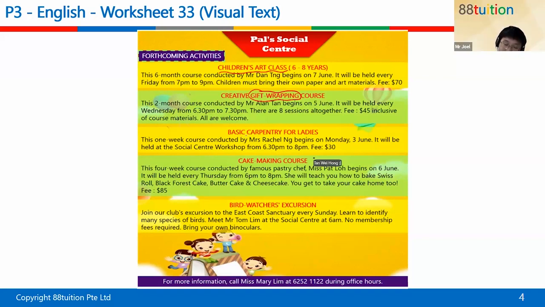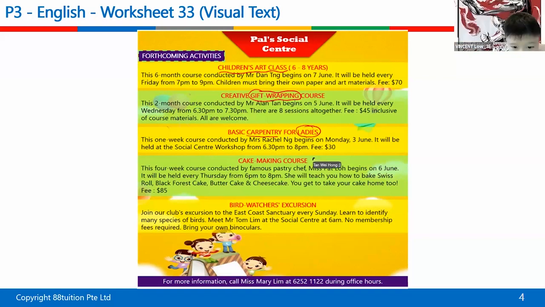We have carpentry for ladies only, right? So it teaches them how to maybe make wood products. Carpentry is the art of making wood products. That's called carpentry. So if you work with wood all the time, then you are a carpenter. Just like if you work with metal all the time, you can be called a smith or a metal worker. And carpenters normally use wood to produce furniture and little items that are made of wood.